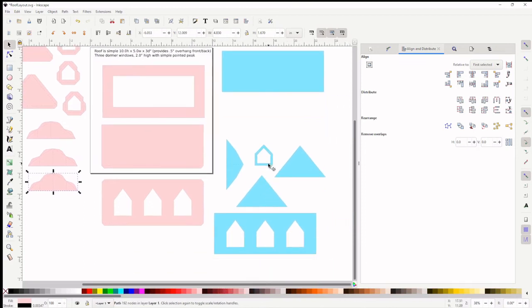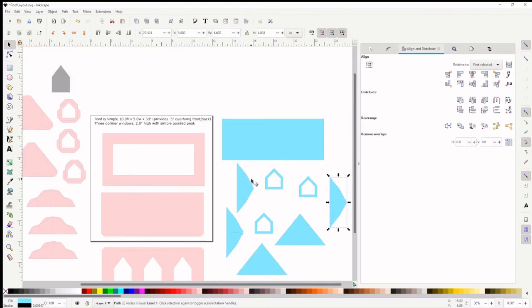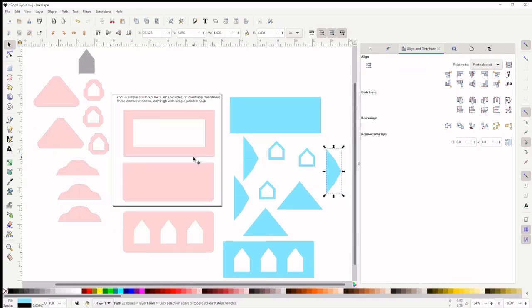Of course, I could select this one and this one and do Control D, Control D. And we have all of the pieces that we need for our roof. All right, so that's all there is to it. So you can get rid of the hole if you want to, or you can just not cut it when you get ready to cut.